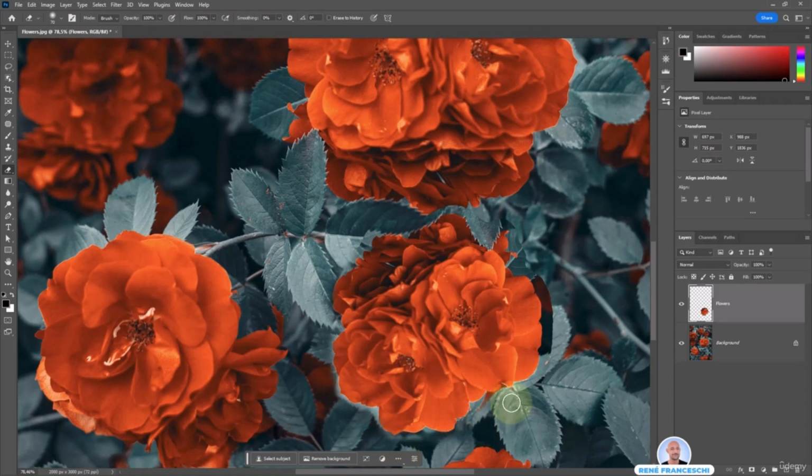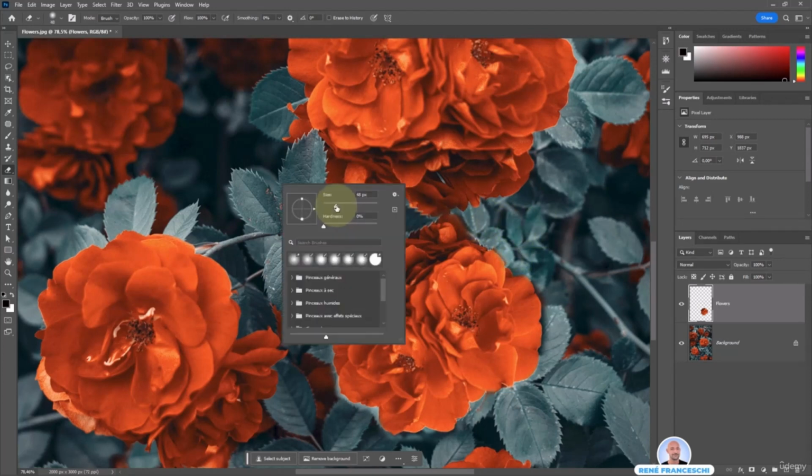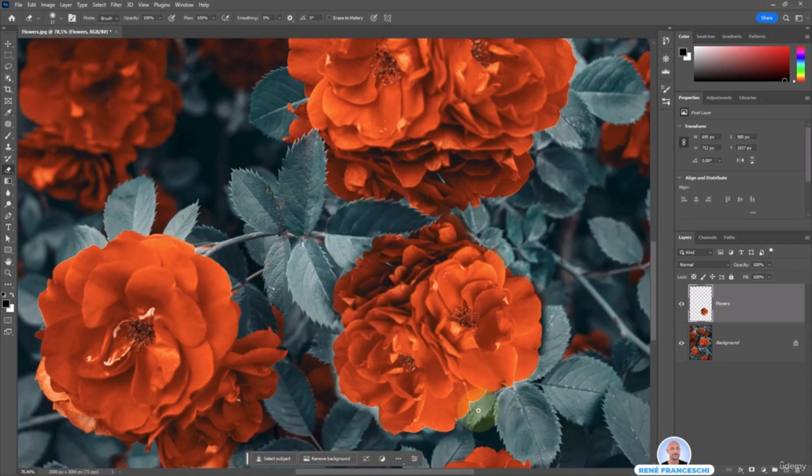I erase the green pixels along the edges, and the result will be more realistic because I create soft edges. Click and drag to erase the pixels I don't need. Just follow the edges, just like that. I remove the leaves. This method is totally manual. It can take time. Finally, I can right-click, then decrease the size of the brush to be more precise and remove the remaining pixels, just like that. So I can take my time, if I need more precision, to remove the pixels.